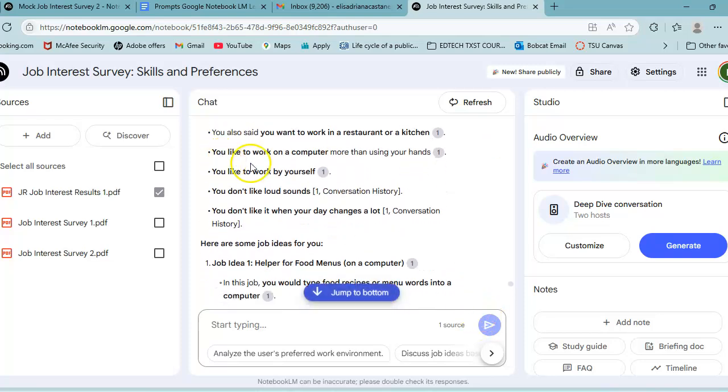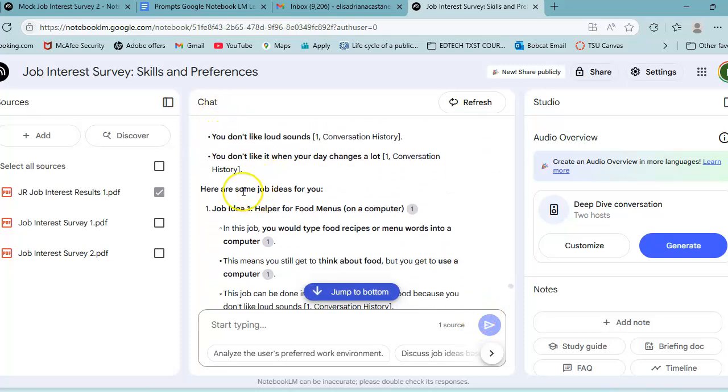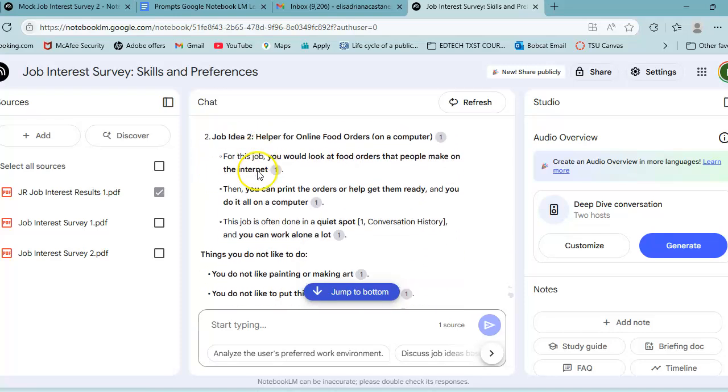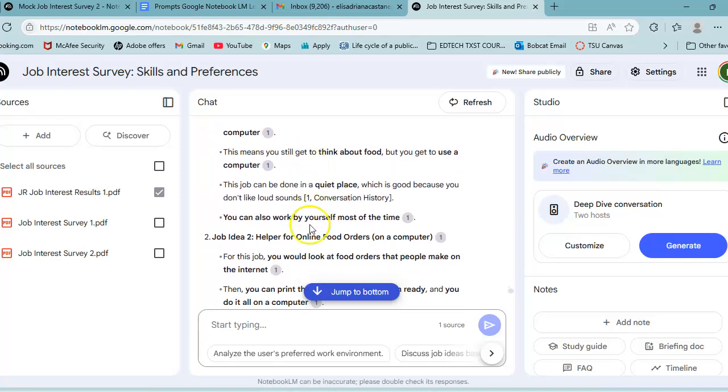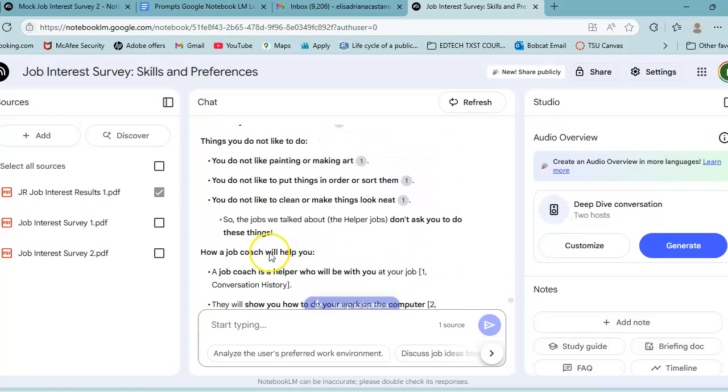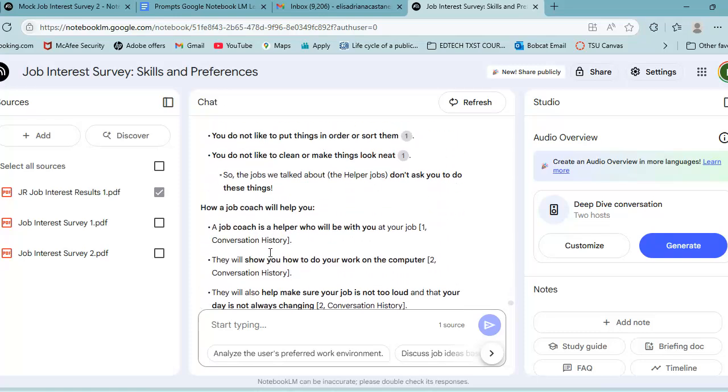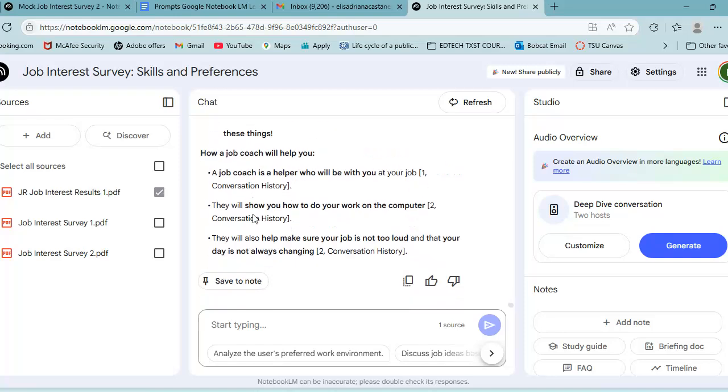So you will notice it's a lot shorter. It's not in paragraphs now, it's by sentence. But now it's done both. It's given me job idea number 1, the same one that it gave me before. And then it's also gone further and explained to the student how a job coach will be able to help.